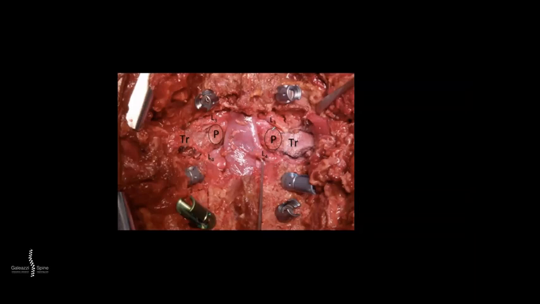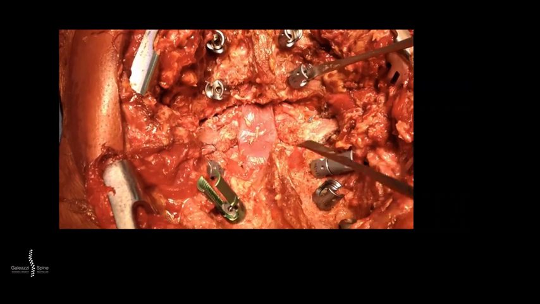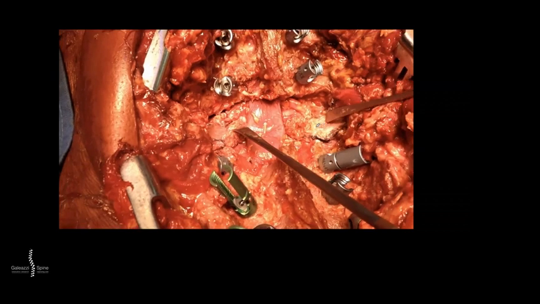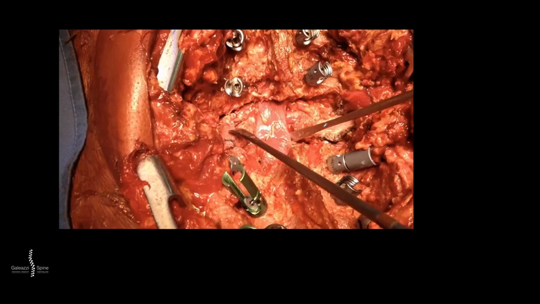Here you can see the relevant anatomy for corner PSO. The pedicles are well highlighted by the pedicle screws. Here you can see the 2 pedicles of the osteotomized vertebra. You have the dural sac, you have the exiting roots above and below the pedicles involved. What's important here is that after you have made your decompression and identified the pedicles, you are able to expose the lateralmost part of the disc.